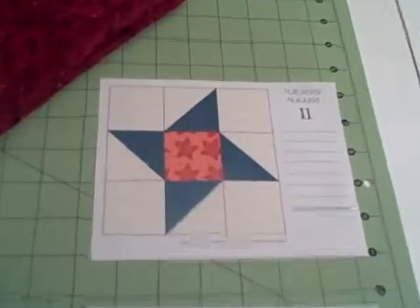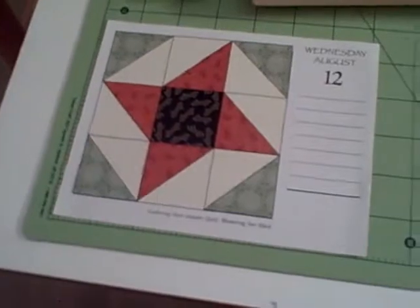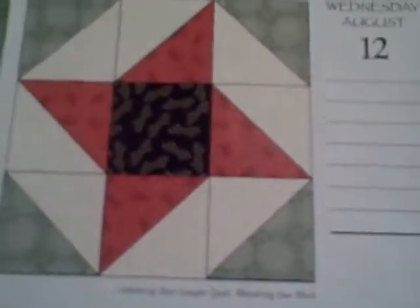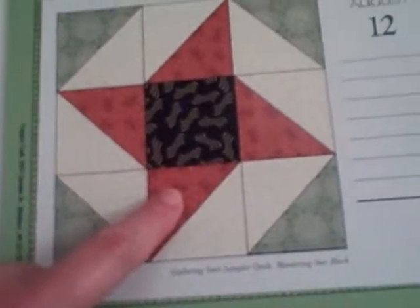Here are some of the patterns I'm considering. This will be what the squares would look like. I'm trying to decide which one I like — I like them all — but since I am going to be using predominantly more of the yellow to keep it bright, and it will have lattice with the yellow, I think I am going to go with this one right here.